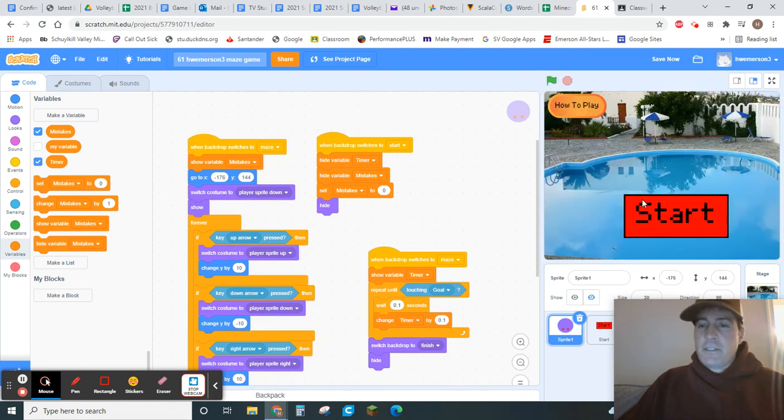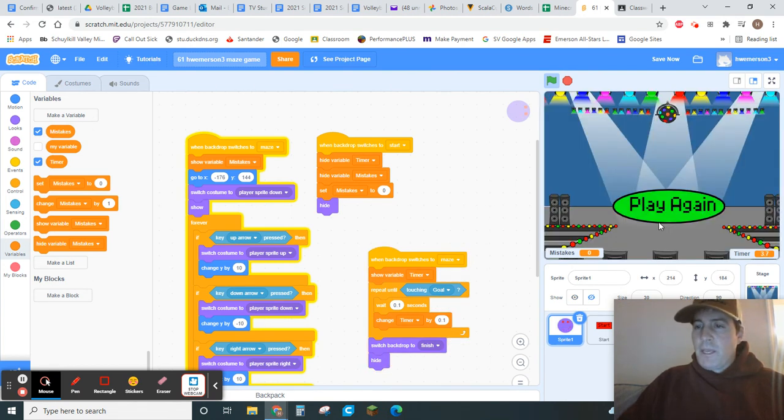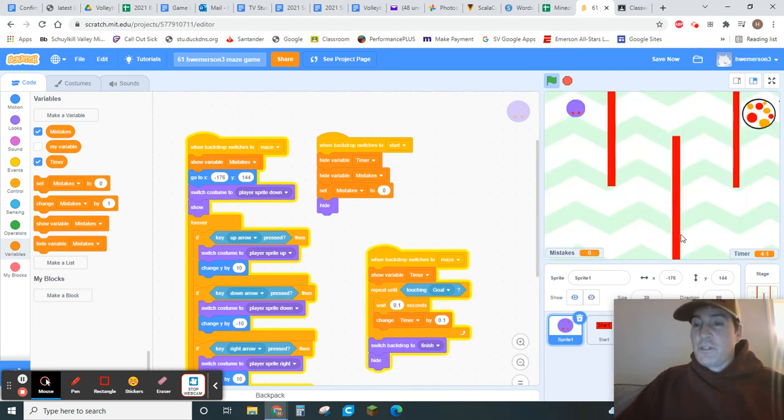So if I click the flag, you can see I've got no timer here. If I click start, you can see my timer is counting. So I can see how quickly I can get through this game. And you can see my timer stopped when I got to that goal sprite, which is great. You can see when I go back, and this is a good thing for us to notice, my timer started at 3, so that doesn't make sense. I made a mistake, right? So let's click stop and think about what we did.